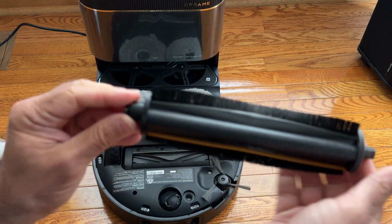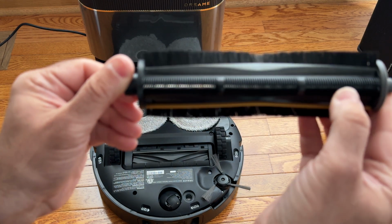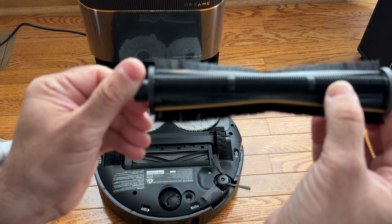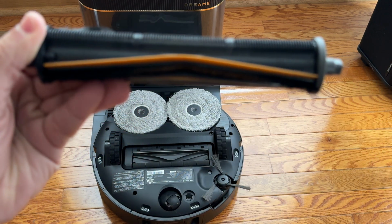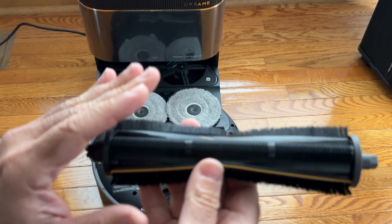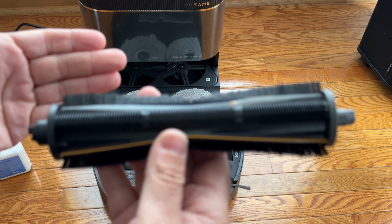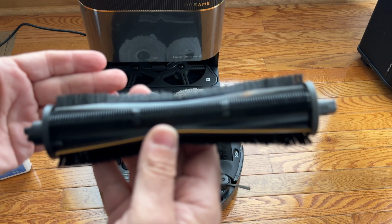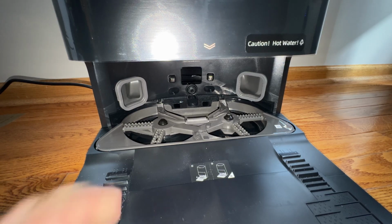Now this is the replacement roller, and as we're turning it over, you'll be able to see that it has this area here which has some blades inside of it. As the hair gets trapped in it right there, those blades will basically cut it. So you'll never have to worry about detangling your brush ever again. This is super cool. Now, in addition to the blades, you do have a squeegee and you have a brush. This cleaning system is pretty advanced.